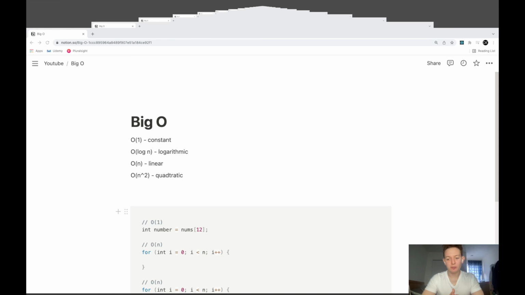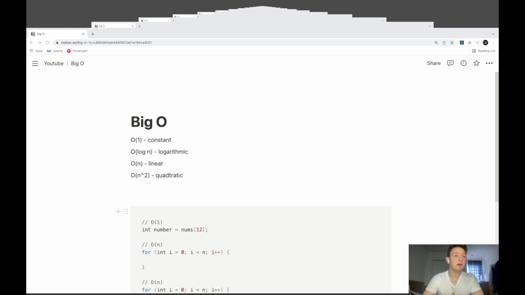Log n will be logarithmic. So that'll mean as the input grows, by the way, n is the size of our input, our runtime will expand logarithmically. This is actually a pretty good runtime because you'll notice when I show you this graph, log n is great: when we have an input of n, it'll grow quite fast at the beginning, but it'll taper off as the input grows and grows. So O(log n) is actually a really good runtime.